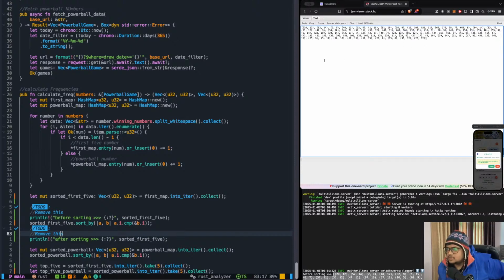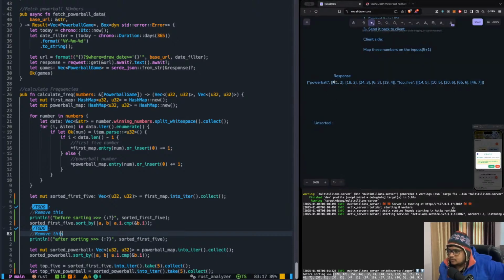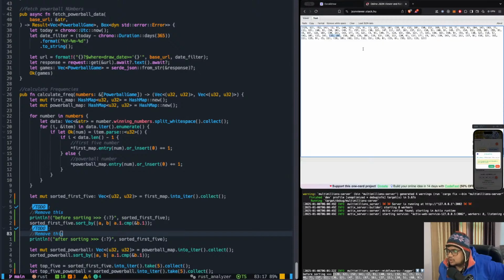So yes, you can see we have 29 that occurred 12 times. So I think this should be on top. This 52 is 14 times. These numbers should be on top. 56 that occurred 10 times. 33 that occurred 20 times last year. So these numbers should be on top. Instead, what we got was 11 that occurred only 2 times.